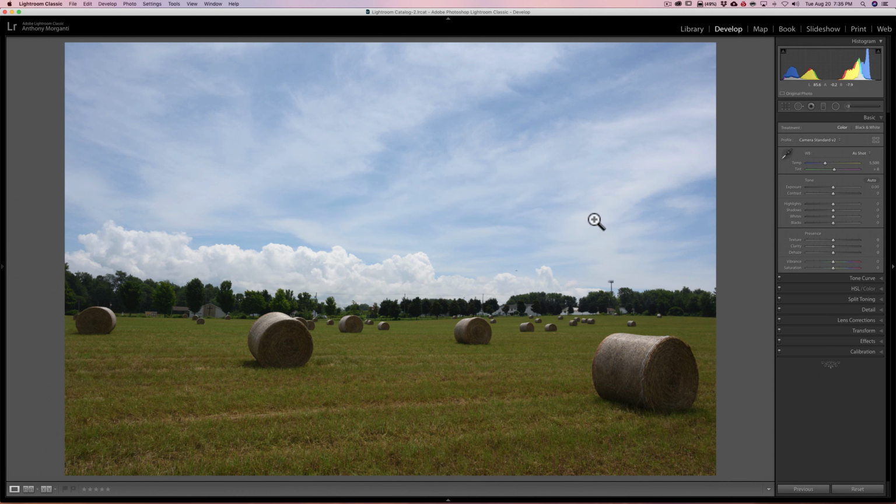Now, when you're processing an image, you're really processing three different aspects of the photo: tone, contrast, and color. Now, we'll start with tone. What is tone? Well, you probably most often might have heard someone say, like, oh, that guy has a bright yellow shirt. And if you asked them, what is the tone of his shirt? They would say bright yellow. Well, that's technically not correct. The color of his shirt is yellow, but the tone is bright.